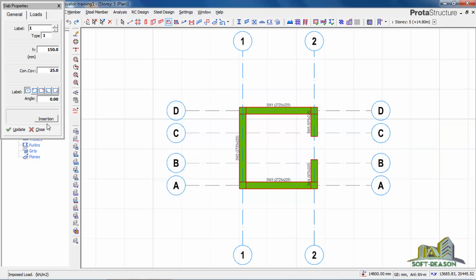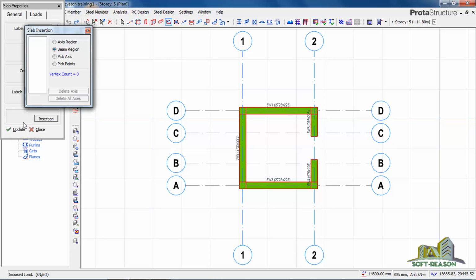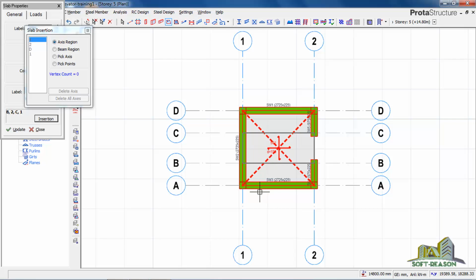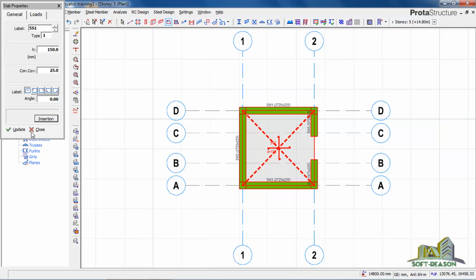Go back to general. What you need to do is use axis region. You select axis region, then you hold down your control key, you select this, and select this, then you release your hand to insert your slab. Okay, and so you close this and as well close this.